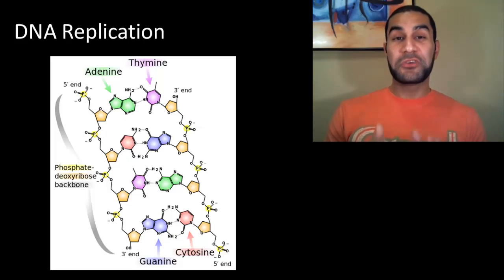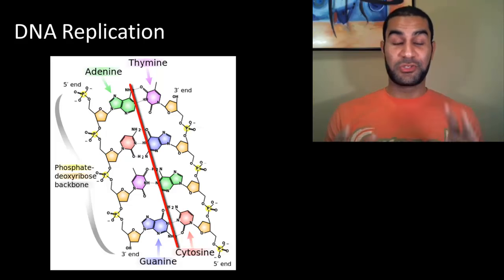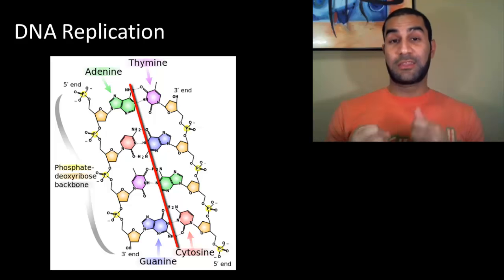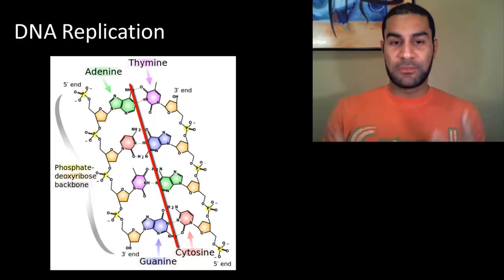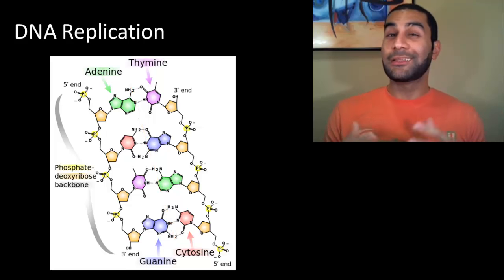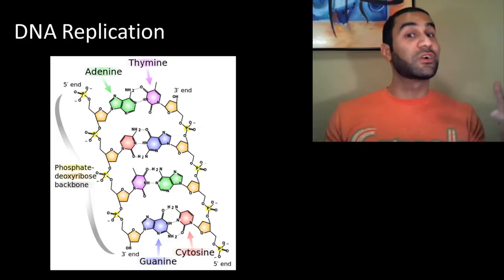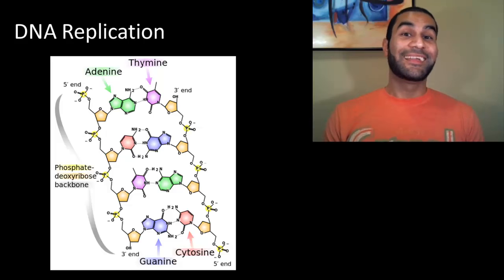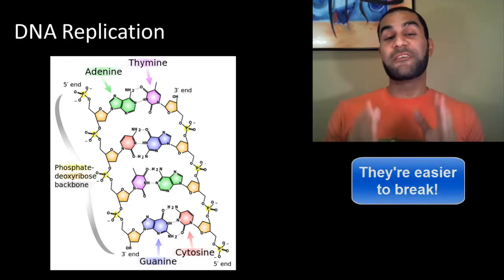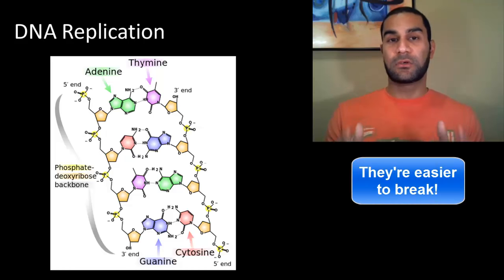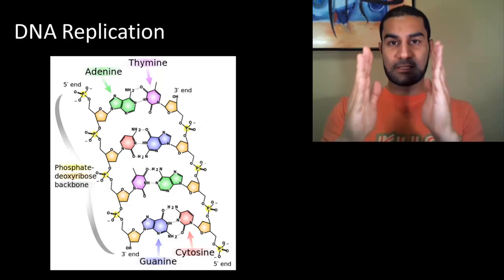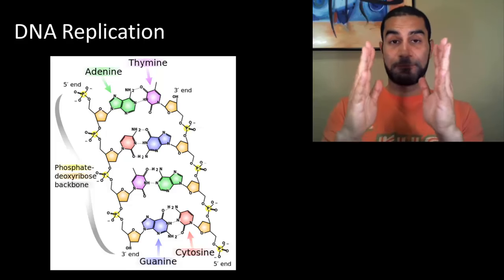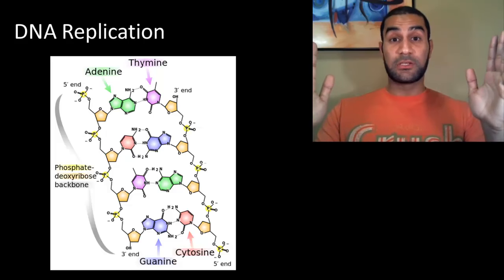Now, the hydrogen bonding here is going to be very important, because you should know covalent bonds are much stronger than hydrogen bonds. So what do you think the benefit of having hydrogen bonds in the middle of your DNA line might be? They're slightly weaker than the covalent bonds, but they're still strong enough to hold things together. The answer comes here, because if I want to actually make two identical copies of this single DNA line, something's going to have to happen. And what you're going to end up doing is using both of the outsides of the original DNA line as your basic template to make your two new copies.